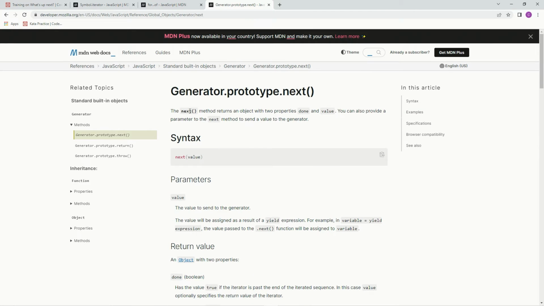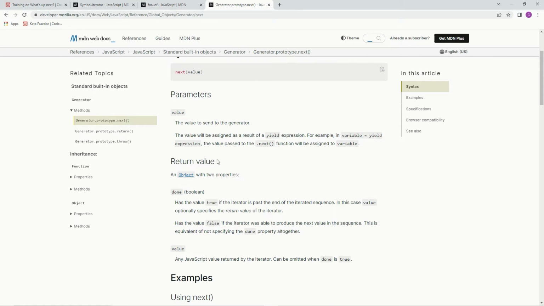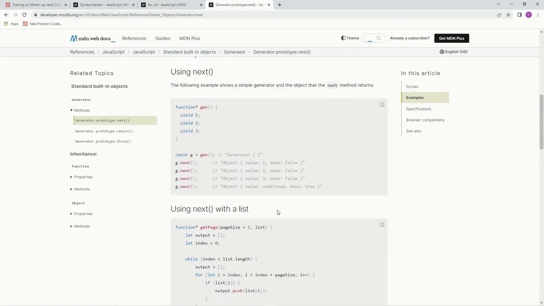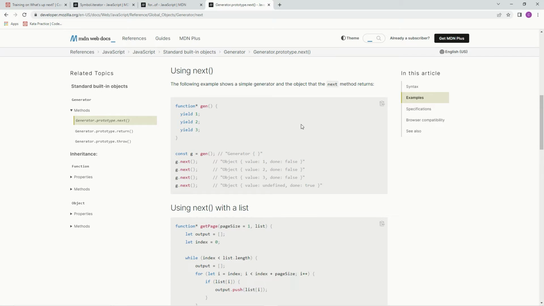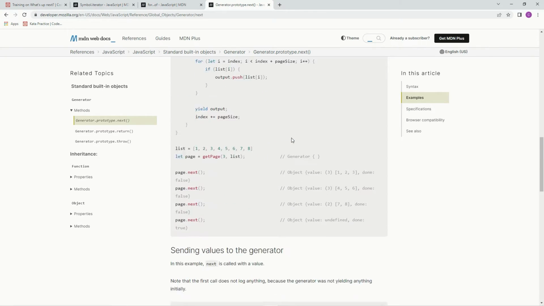which is a method that returns an object with 2 parameters, done and value. And we can also provide a parameter to the next method to send a value to the generator. So basically, in our little iteration, it's going to find the one that's after what we got. So let me see if there's any good examples.